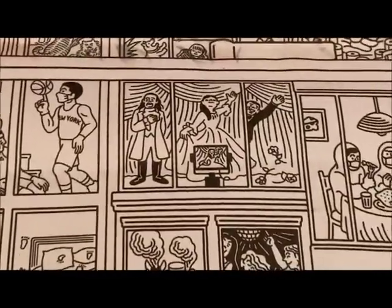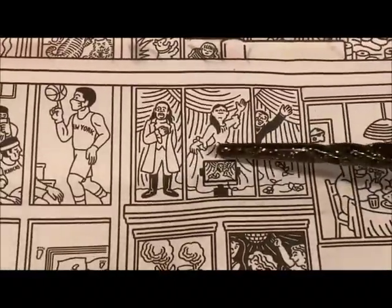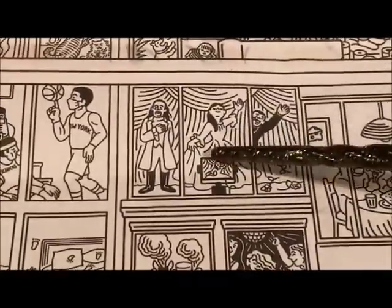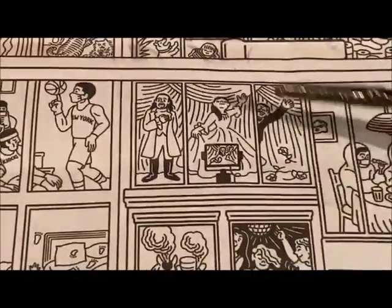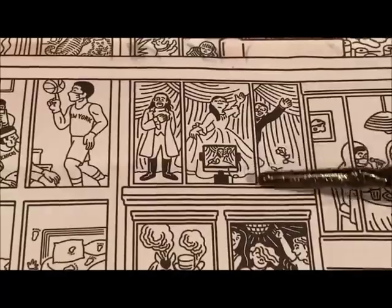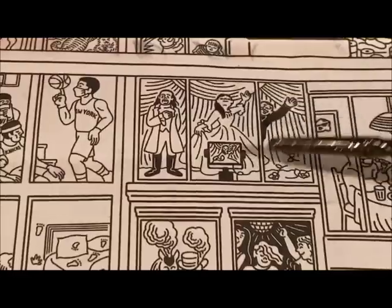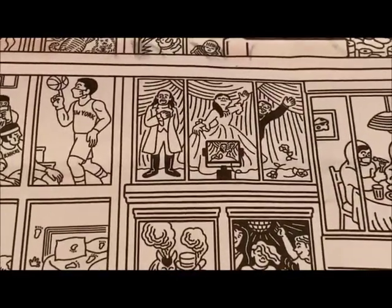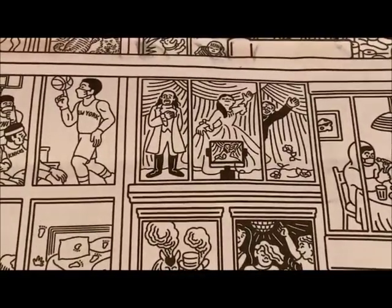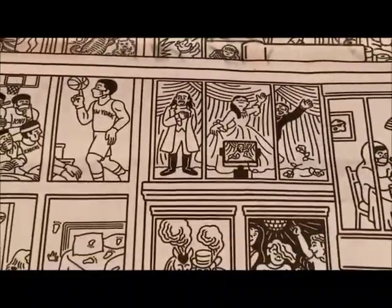And then over here, it looks like we have an opera going on. It looks like there's almost a rendition of Hamilton going on in this house. You have the guy all dressed up, and he's singing, or the girl in the fancy dress, and she's raised her hand up. You have this guy who is waving, it looks like, to a crowd that's not there, and they're throwing flowers. And it looks like they're recording this entire thing, and are probably going to put it on YouTube. But hey, if you have a small cast of people, and you can't do a performance in a crowded space, why not do it in your apartment? So kudos to them for making a YouTube video.